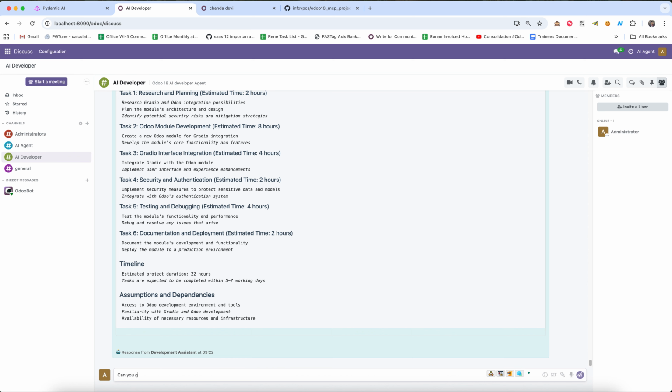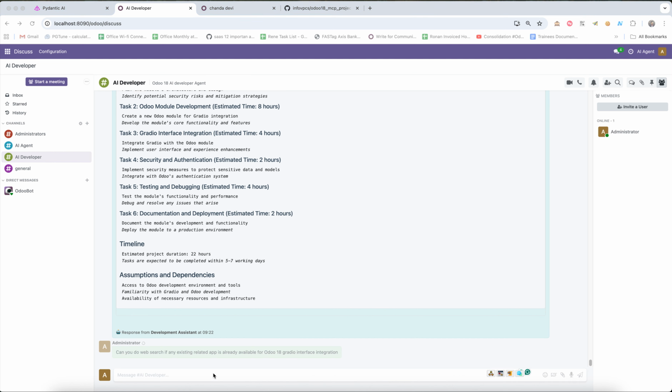Can you do a web search to see if any existing related app is already available for Odoo 18 Gradio interface integration?